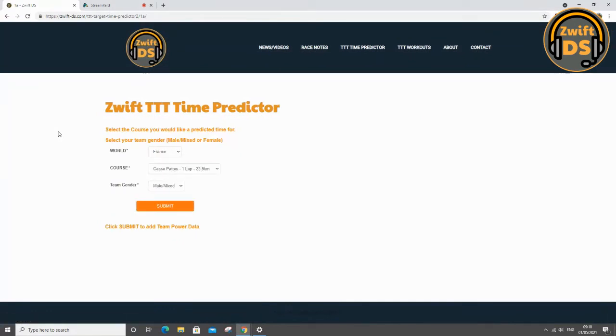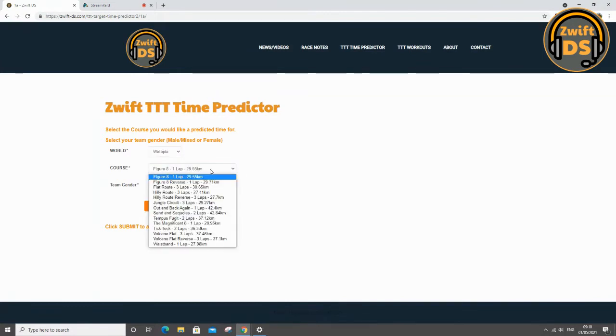So firstly, you need to choose the course. It's broken down by world, and within each of them, there are courses that have already had team time trials taking place on them on a Thursday normally. Not every course is available. There's been 100 plus Thursday team time trials, but obviously courses are repeated. There's probably about 30 or 40 courses at most. I will enhance this as we go, but at the moment, these are the courses that are available to have some kind of time prediction on.